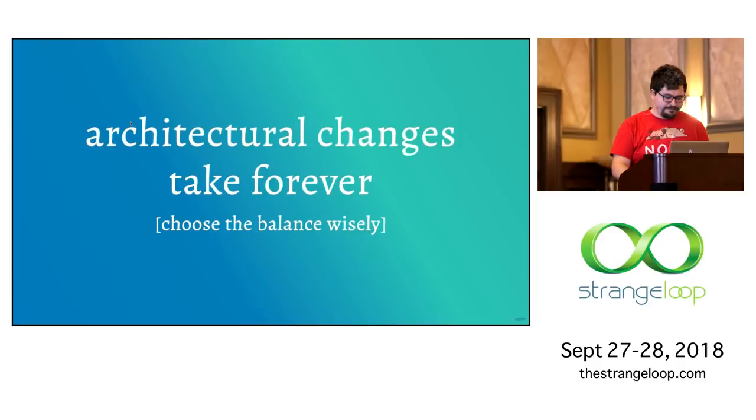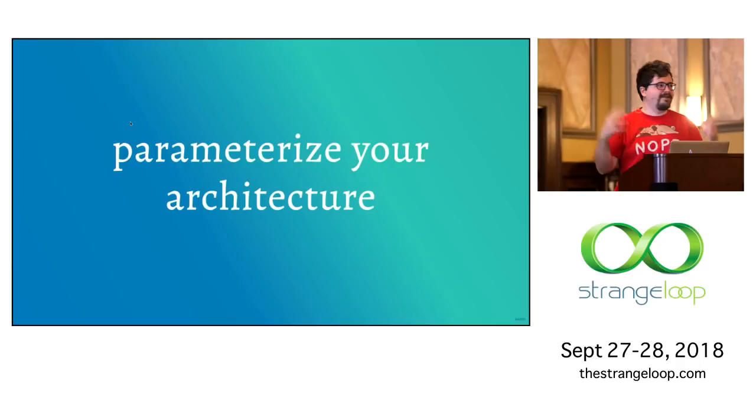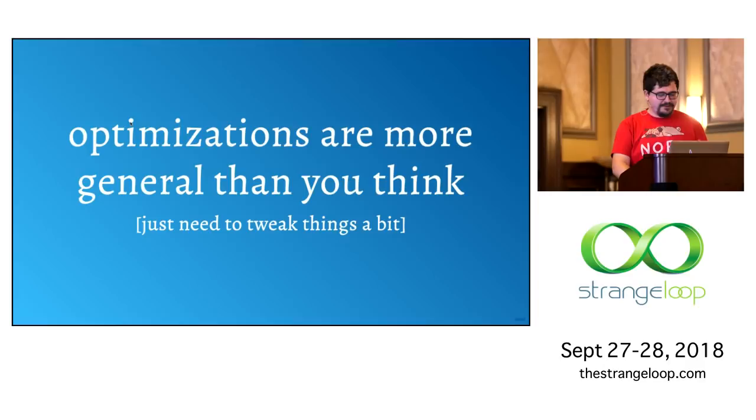So what we learned is that if you're changing architecture, you usually think, oh, it's going to take 1 night. It takes 2 years. If you think it will take 2 days, it will probably take 4. So you better have your architecture structured in such a way that you have some parameters, and it's not completely fixed, so that you can tweak it much more easily. I mean, this is all basic stuff. Most of the optimizations are more general than you think. You think you can only apply inline caching to method calls. In reality, you can apply it to almost everything, including elimination of type checks of covariant generics, which you never anticipated when you started to implement it.